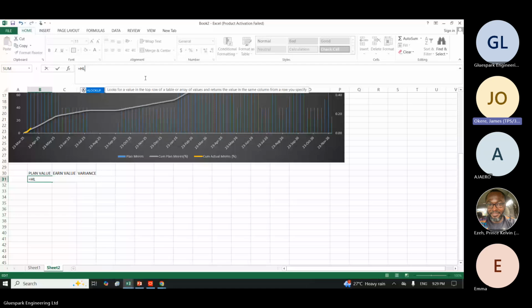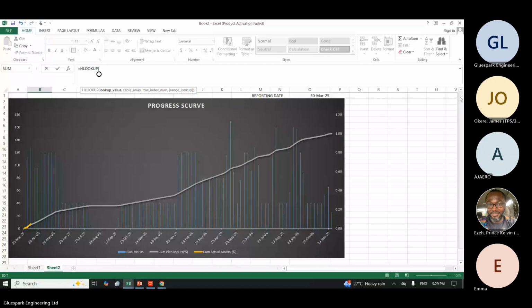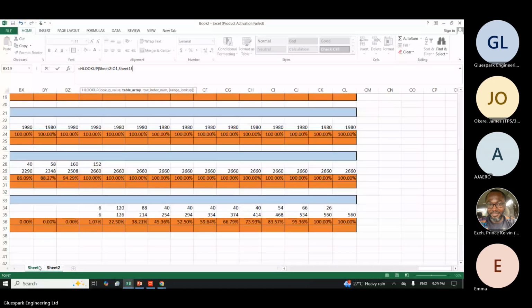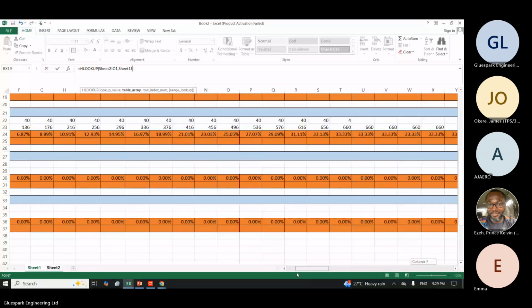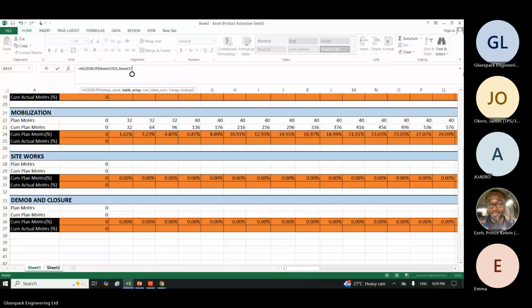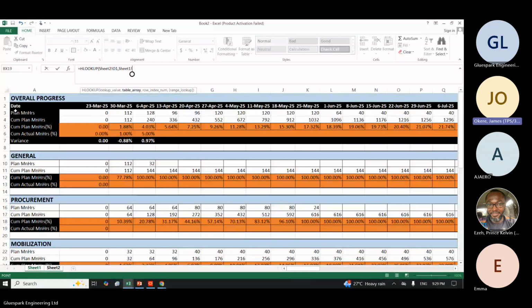So under the lookup value, I pick my date. Okay, I put a comma. Then I go to this and select my table array, including my date.